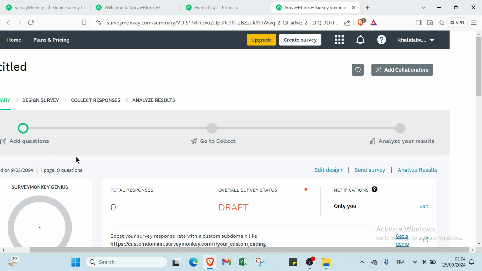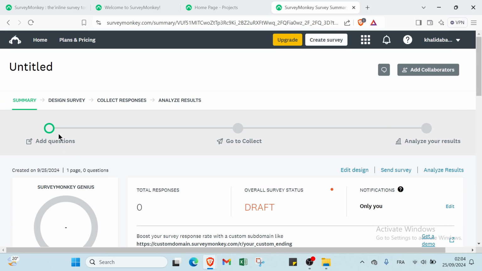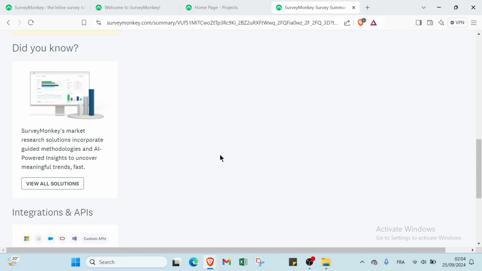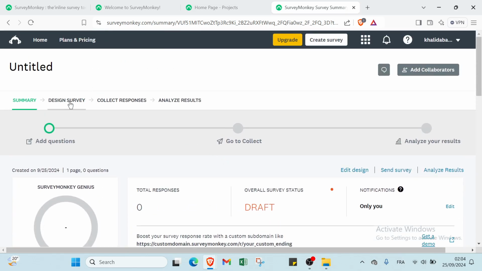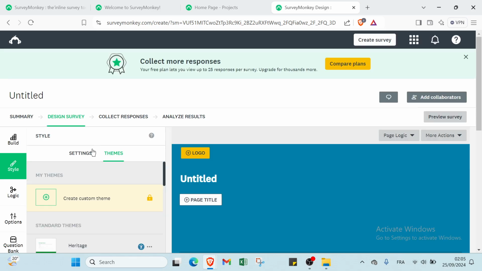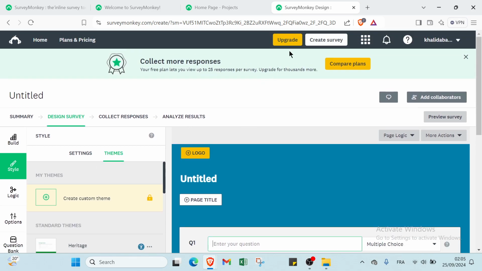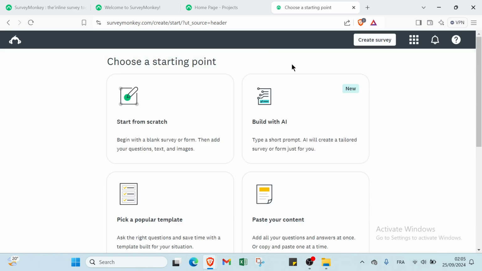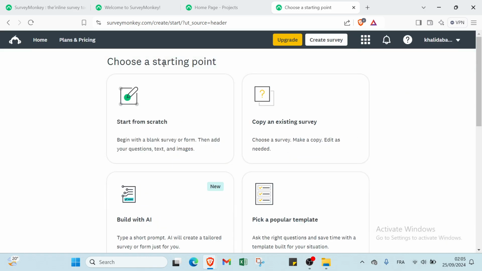Here on the home page we have three steps. The first one, add questions, then go to collect, then analyze your results. Then we have design survey also. If you click on create survey, you choose a starting point.